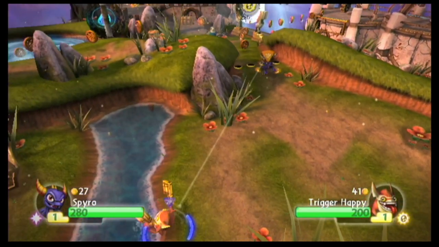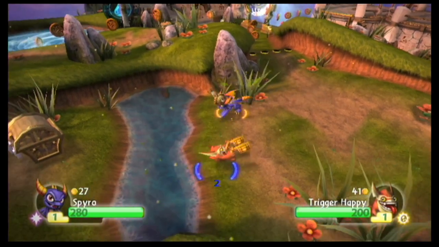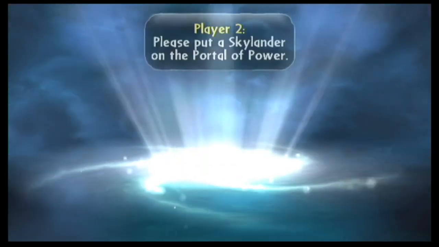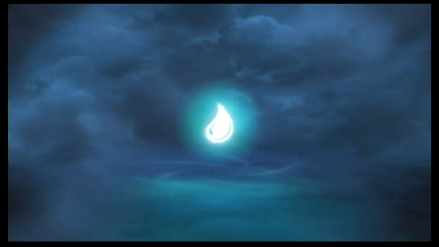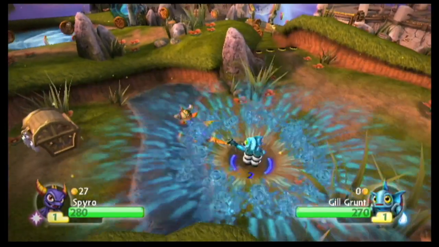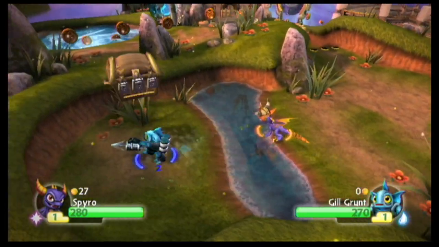Spyro. Oh, treasure chest? Yeah, but we need a water guy. What? Oh boy! It's Gil Grunt. Go get him, Gil.